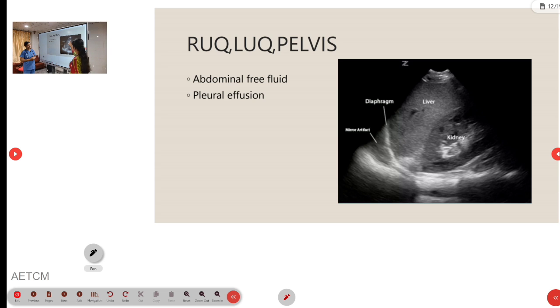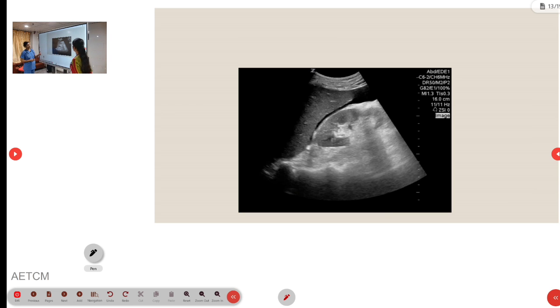Okay, so this is the liver and we can see the kidney. Where will you keep the probe to see this properly? In the lower side, in the mid-axillary. First you need to identify the diaphragm with the liver. This white thing is the diaphragm. Then we trace downwards in the mid-axillary line to see the Morrison's pouch, and we are checking for any free fluid over here. This is the free fluid that we see in between the liver and the kidneys.